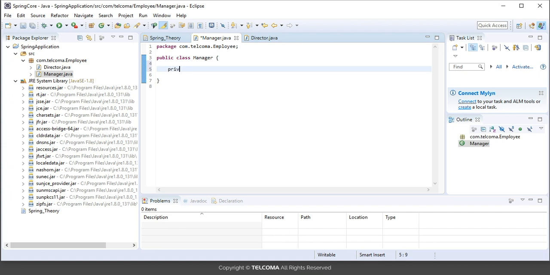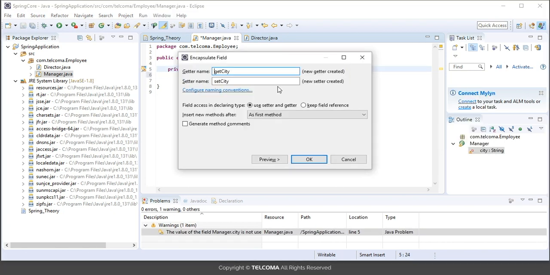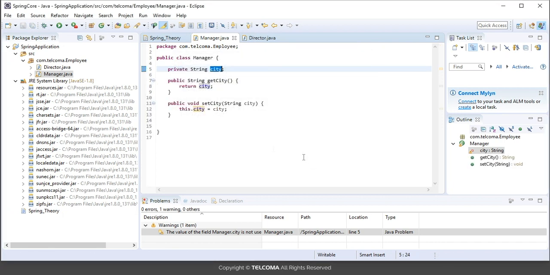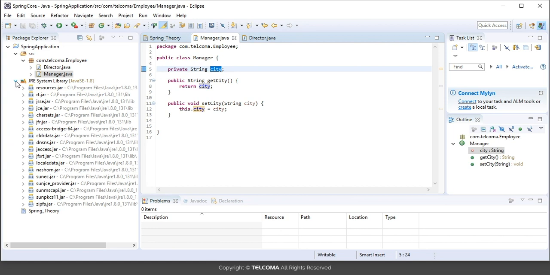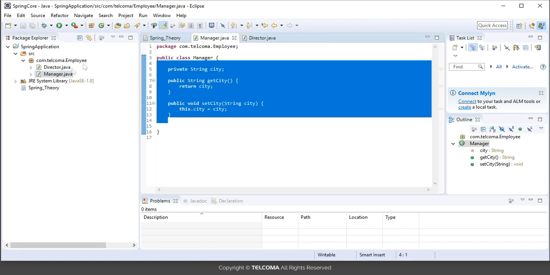So we have a private String city, and we create getters and setters. The same thing we are having in the director class also.